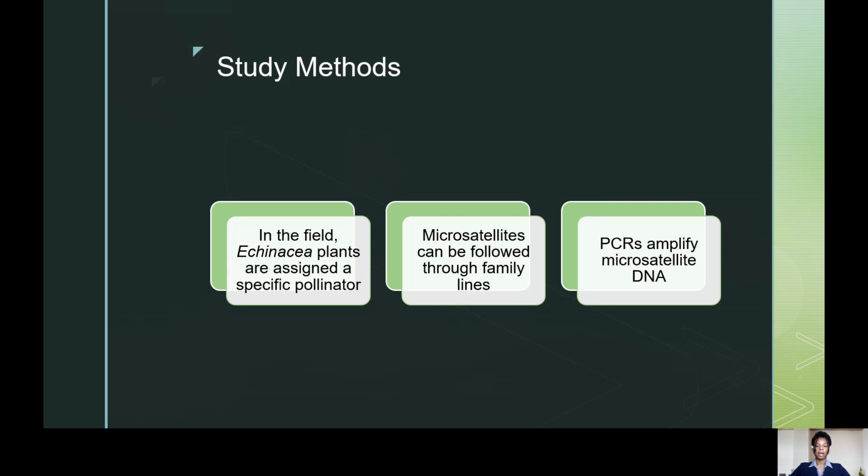In order to do this, I conducted multiple polymerase chain reactions, or PCRs, and microsatellite genotyping on the Echinacea offspring. Microsatellites are segments of DNA that are specific to individuals and can be passed down to their offspring. In this case, the microsatellites present in a plant are transferred through their pollen and found in their offspring. PCRs multiply these segments of DNA, allowing them to be analyzed and matched between parents and offspring. I ran a total of 37 polymerase chain reactions for 216 offspring and matched them with 225 potential parents.